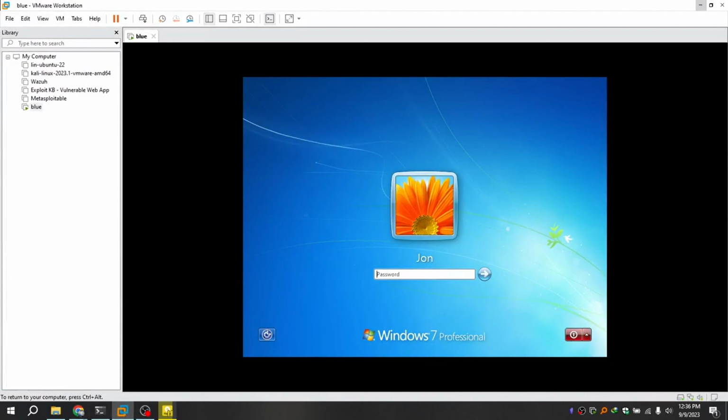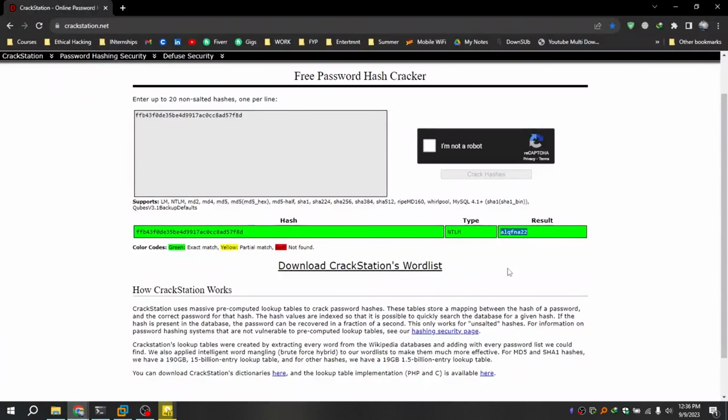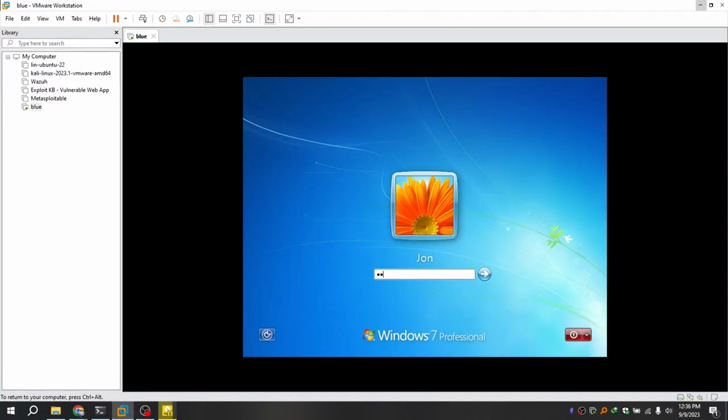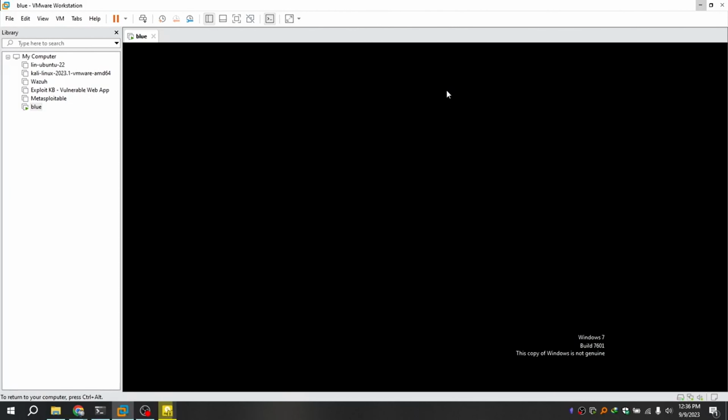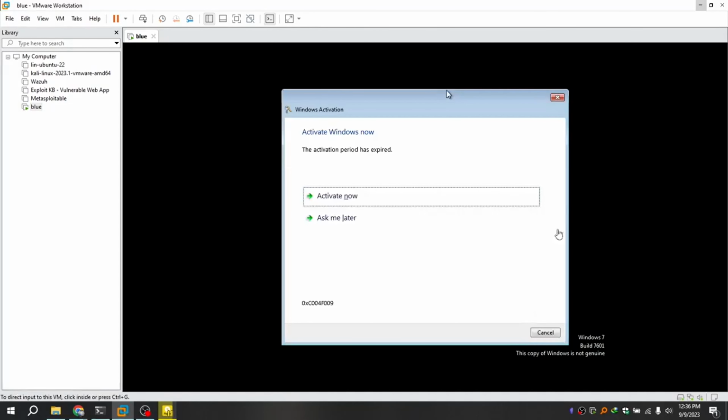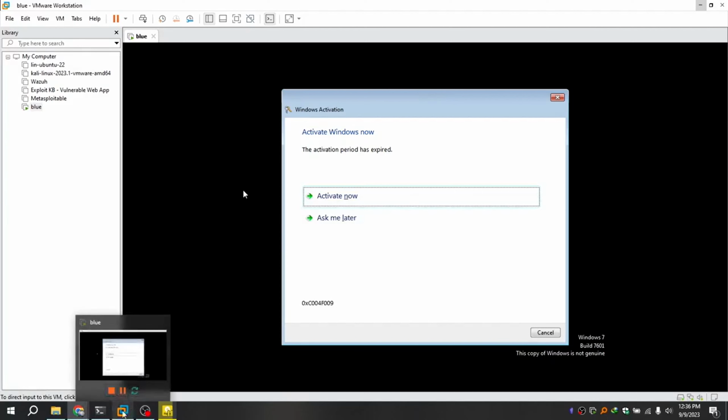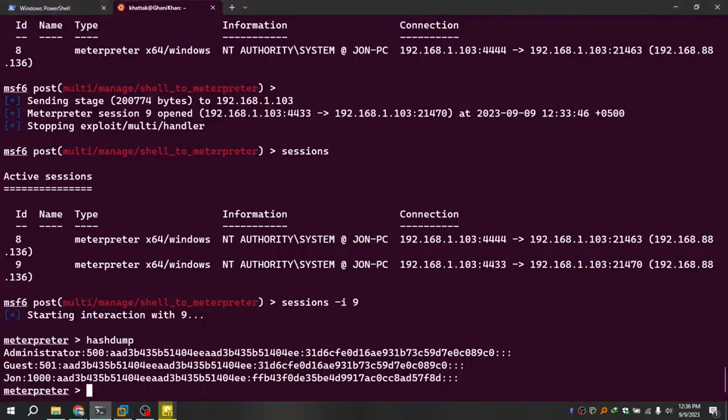Let's verify this password on our target. It is not pasteable, so we just have to remember it. ALQFNA22, and hit enter. So this was the correct password. So now that we have the local admin rights, we can traverse through the whole system to find the flags on the system.